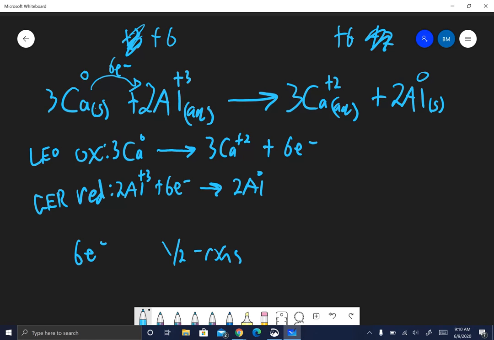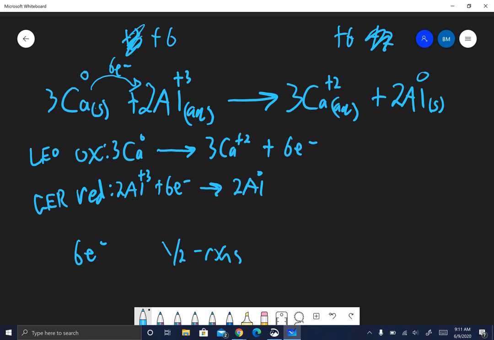And all you're showing here, if you really look at what I'm doing, is taking your reactants and writing them on the left side of the arrows. You take your products and put them on the right side of the arrows. The only difference between this full reaction and the half is you have to show where the electrons are.